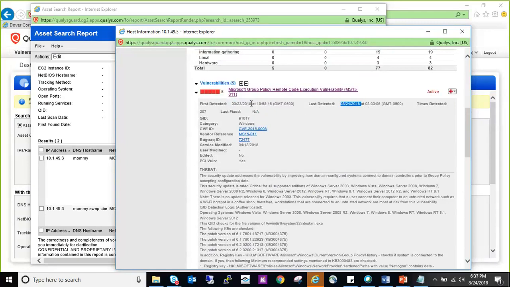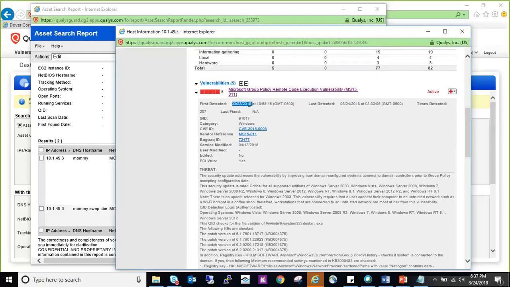So what do you understand by this first detected and last detected? Any hints? Nobody has remediated that vulnerability, so it's still on the server, whatever asset that is, and the vulnerability still exists. Nobody took care of it. That's true, because last detected is the 24th and today's date is the 24th. Yes, no one has taken any action.